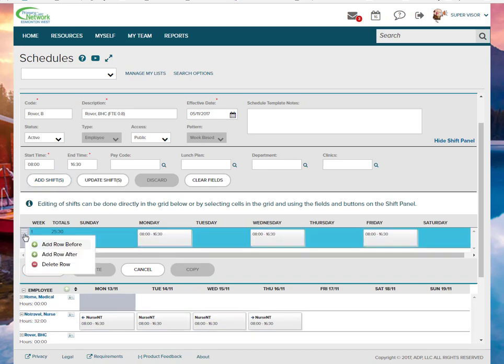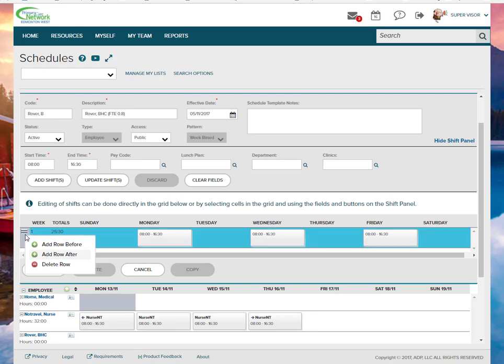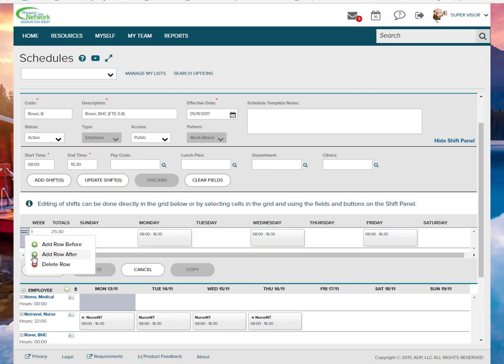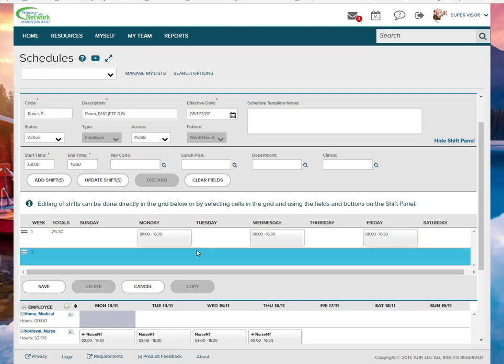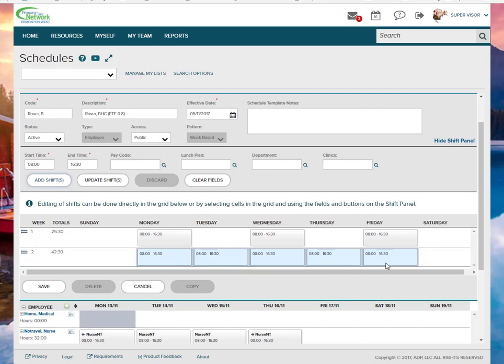And then I'm going to add a second week, and this isn't required. This person could just work Monday, Wednesday, Friday, and when I apply this schedule to them, it would repeat this same pattern week after week after week. In this case, they've got an alternating pattern, so I'm going to add a row after. So week 2, they are going to work Tuesday and Thursday. And we'll add in, well, maybe week 2 they're working all 5 in order to get to our 0.8. So I'm going to say add shift. So week 1 they work 3 days, week 2 they work 5 days.